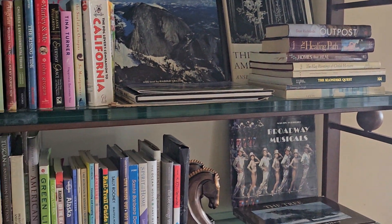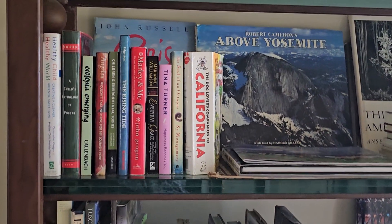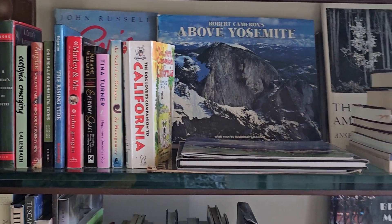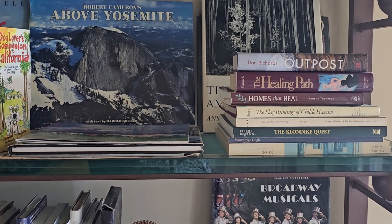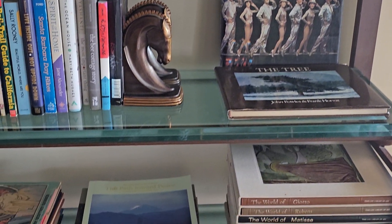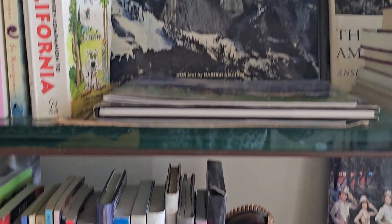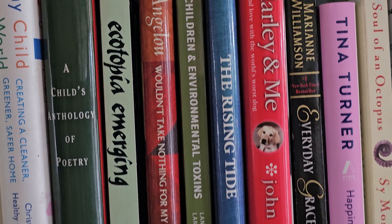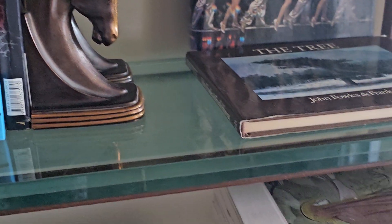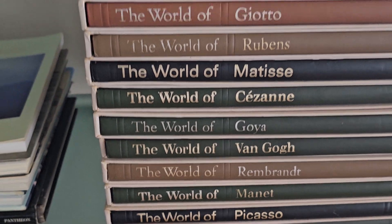Here's where guests really come into the nature of why they're in the carriage house. We have an array of wonderful books, and I always find the books everywhere after a guest has taken time to relax and read. There's no television in here — this is all about just restoration of the self and the soul. We really love the fact that people take time to read. I have a lot of books on dogs and ecology and green living, and beautiful books on art and all of the masters.